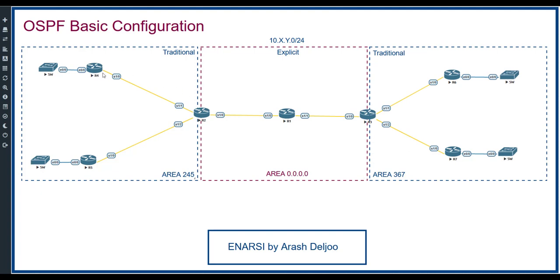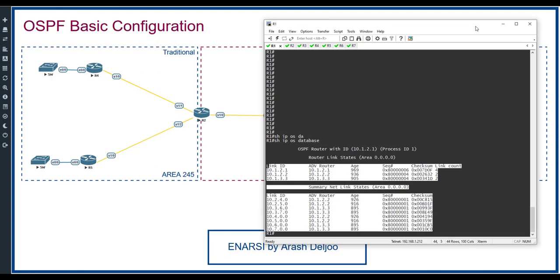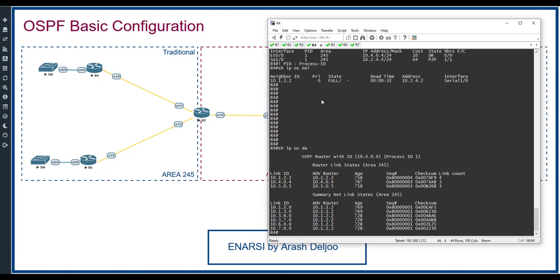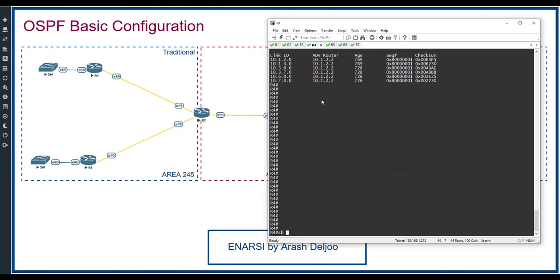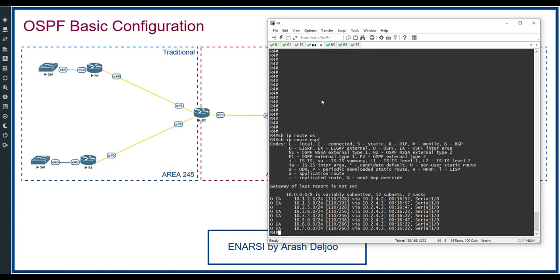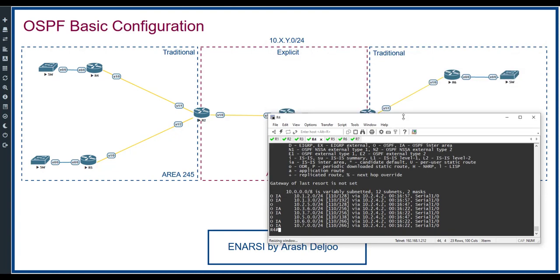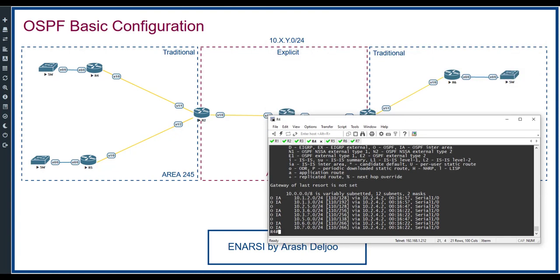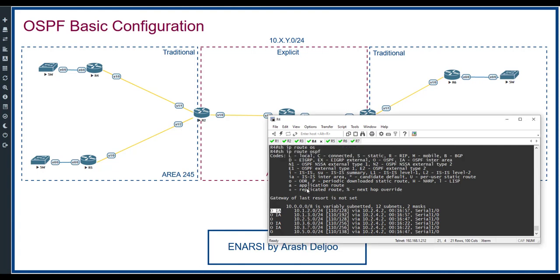After that, let me show you the routing table of router 4. For example, this is the routing table of router 4, show IP route OSPF, only the OSPF routes. It is so easy, show IP route OSPF. Look at here. Here we have some routes learned from OSPF with the code of O, and some others with the code of O IA. Here you can see O means OSPF, O IA means OSPF inter-area. Actually, O means OSPF intra-area, and O IA means OSPF inter-area.